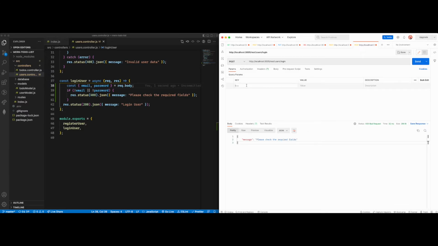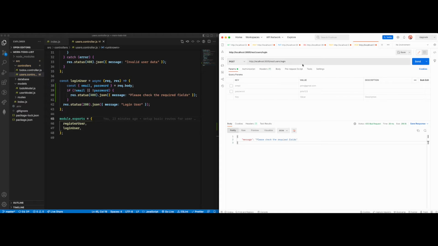So what we want to have is email, and I want to grab John's email because he's the logged in user, and go back here, and password is John123. If we, okay, hold on, password is John123. Why is it saying 400 bad request? Oh, my bad. It should be on body, not the params.